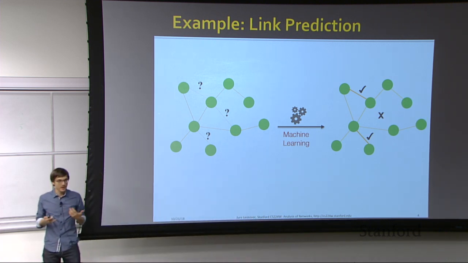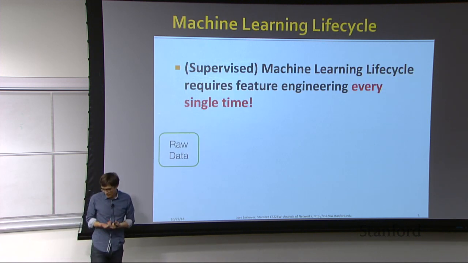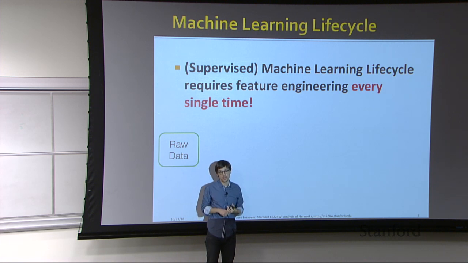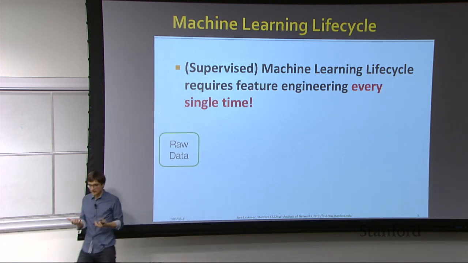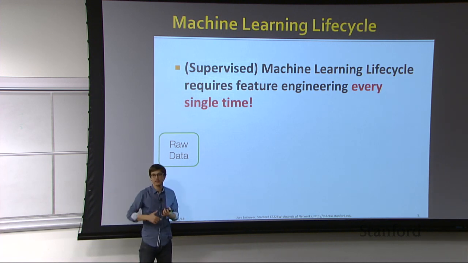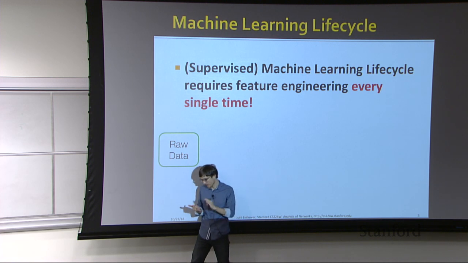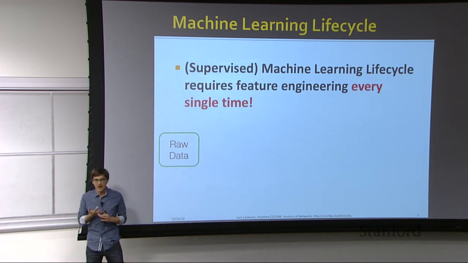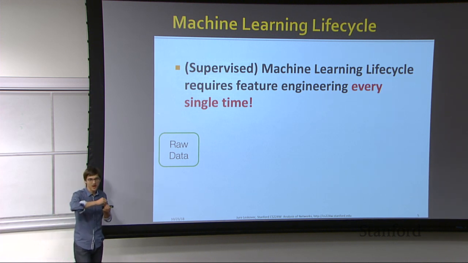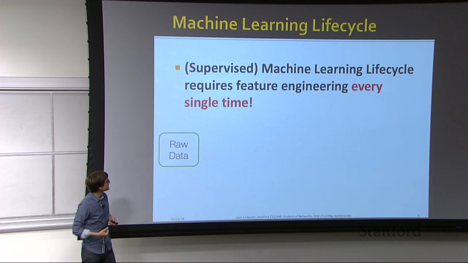And whenever we are trying to do these types of tasks, there's always this problem that we need to do feature engineering. We need to take the network and somehow represent the nodes in the network with a set of features. We can do this feature engineering by, for example, using motifs or graphlets. These were all examples of how you could describe the node and the network neighborhood around the node with a set of features, right?